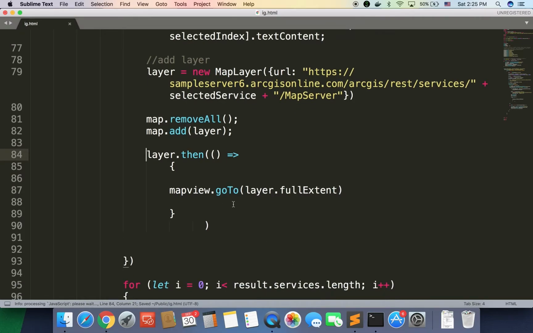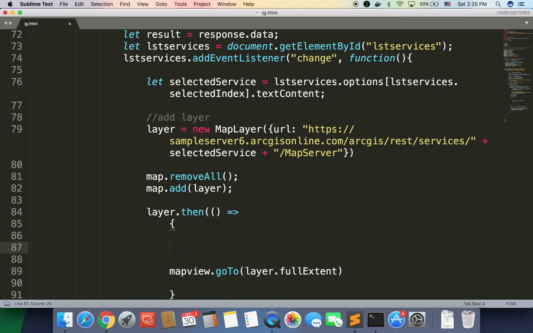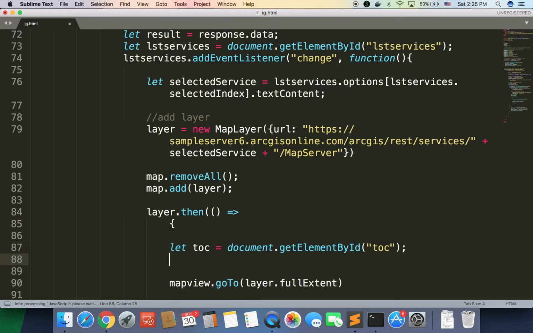Map view, go to layered at full extent. All right, are you guys ready? First of all, let TOC equal document.getElementById. Give me the TOC.